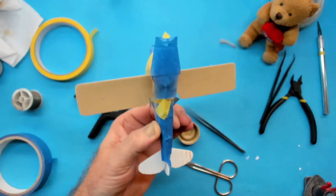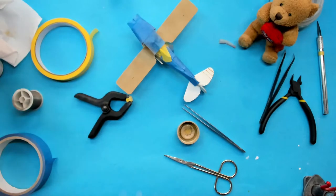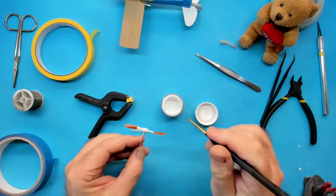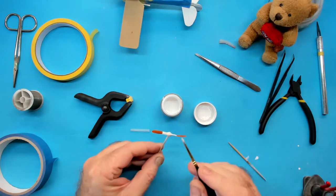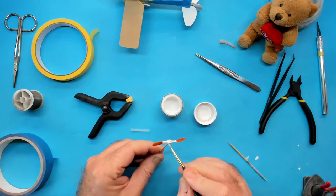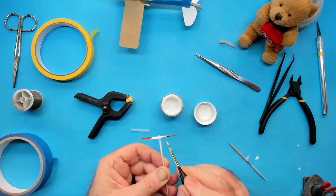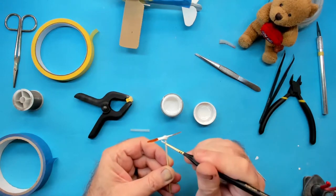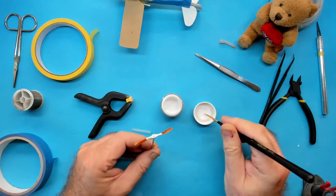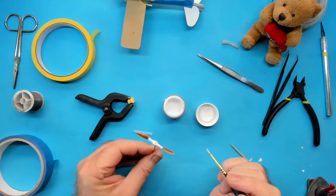Rib lines are just about visible, but you can't see that on the camera. Even though, I'm happy with that. Here I'm just touching up the white on the prop. The camera doesn't pick it up, but the white looks grubby where I've been handling it, so a quick coat just to cover that up. Let's put that to one side and crack on.